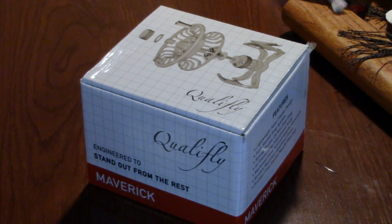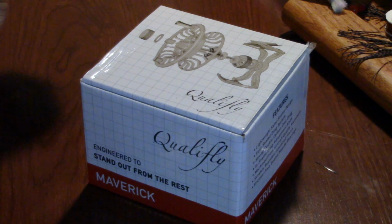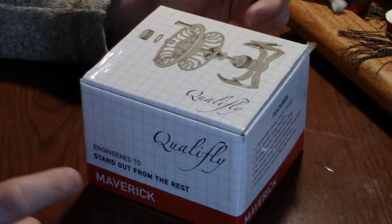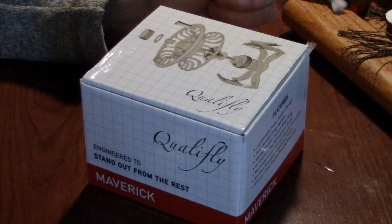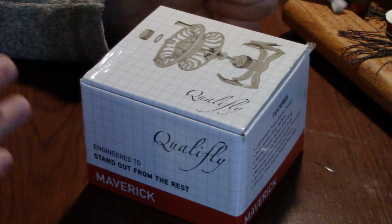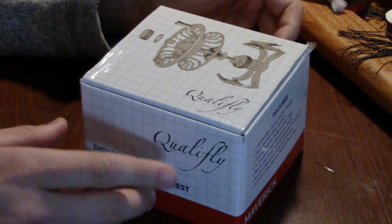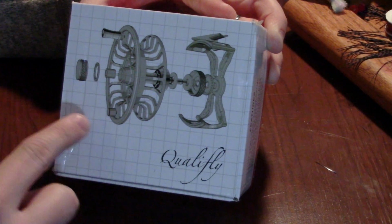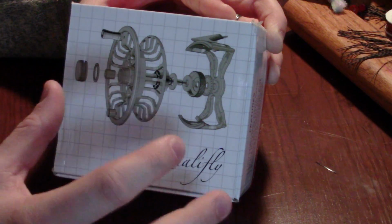Up next, from a company that's not very well known, is the Maverick by Qualifly. Qualifly is a company that prides itself in doing something different with their fly fishing gear, and in this case, the Maverick reel is actually very interesting in the way its drag is set up and in the way that the body captures the spool. So I don't know if you can see from the detailed description here that the spool and the drag knobs are set up in a little different way.